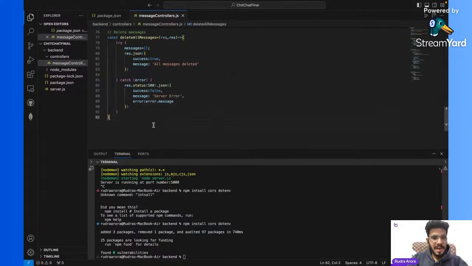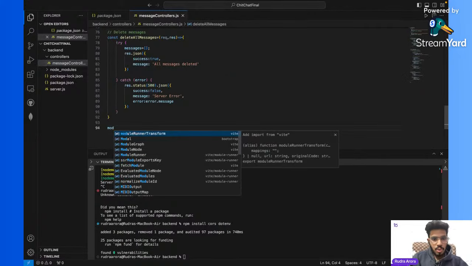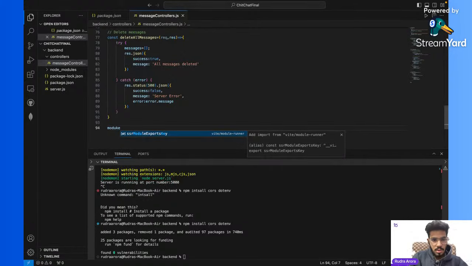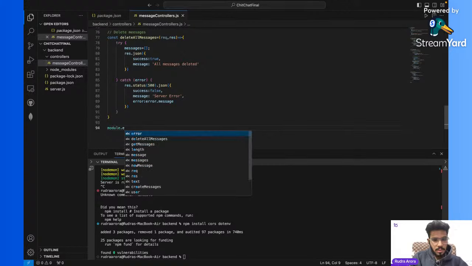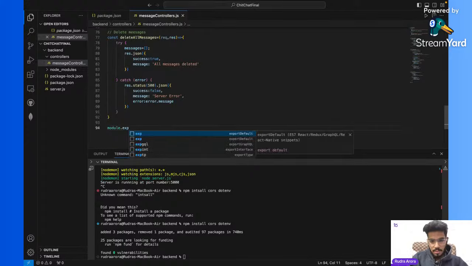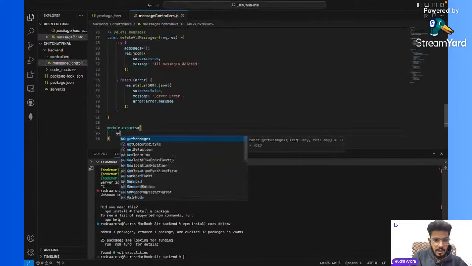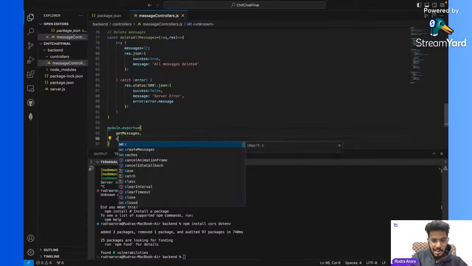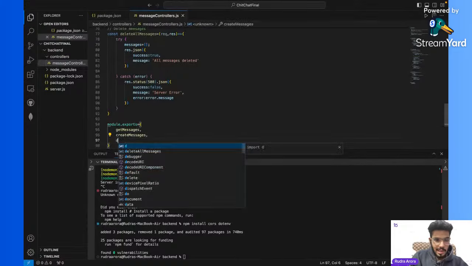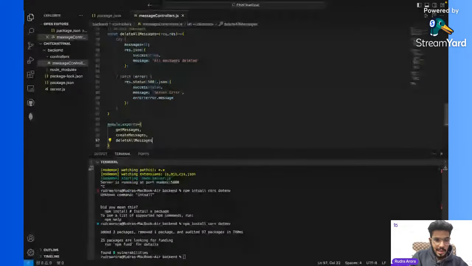And now we will export these functions. module.exports getMessages, createMessage, and deleteAllMessages, right?